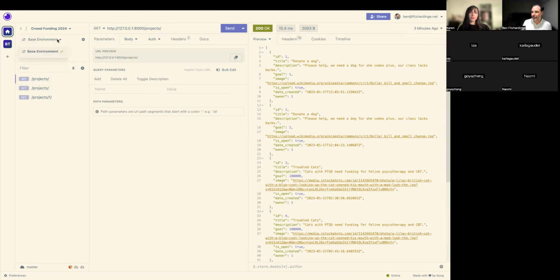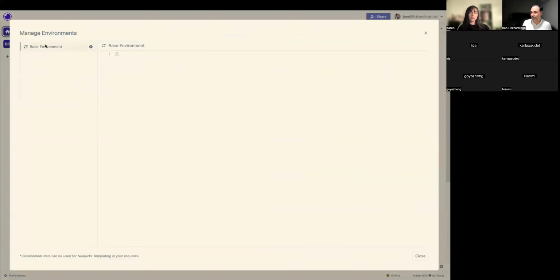So the way to solve this problem is with environments. So we can go into environments here. I can put this base standard template. This is something that I got from Insomnia itself. When you import into Insomnia, it will give you these values when you import a project. And there are ways to do that, but we're not going into that. That's another whole conversation. So we have a base environment, and this base environment runs in this standard scheme.